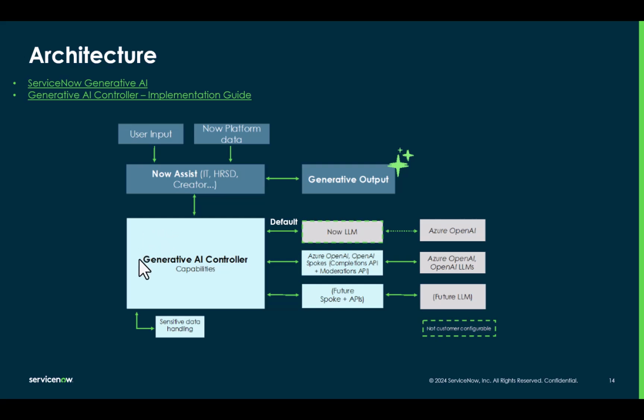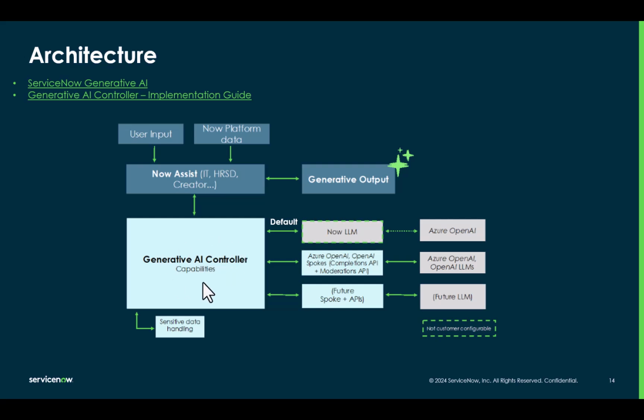I want to highlight here the generative AI controller. The generative AI controller is responsible for managing the traffic from the inputs, so the requests from the user, based on user information entered by the user or platform data, record data, and leveraged via Now Assist on our different products, right? And then the request goes to generative AI when it has these capabilities. Capabilities are the functionalities that we are leveraging. In this case, we are talking about product feedback summarization, which is one SPM capability that's available here in the generative AI controller.